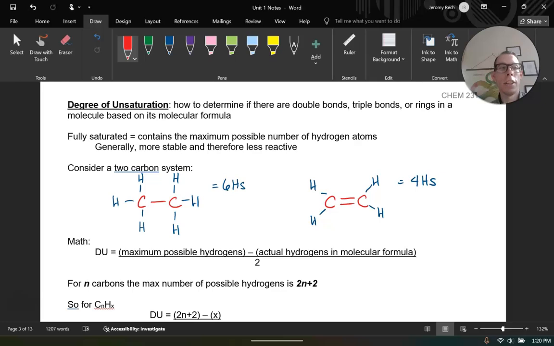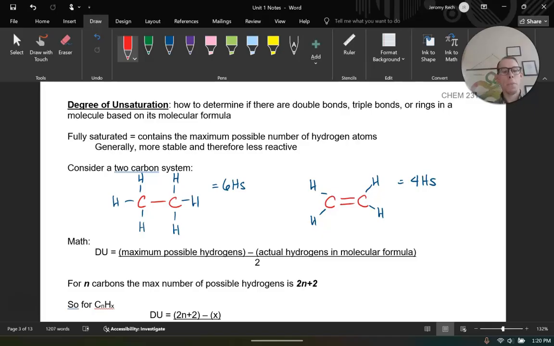And one thing that we'll learn way at the end of this semester, in one of our final units, is chemistry on double bonds. And then in Orgo 2, you'll talk about chemistry of triple bonds and ways to add things to those double and triple bonds. So anytime we have a double bond, a triple bond, or a ring, there's going to be a shortage of the amount of hydrogens that you can add. And that's the thing that we're actually going to be calculating.